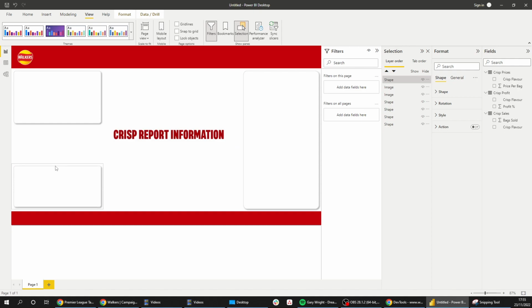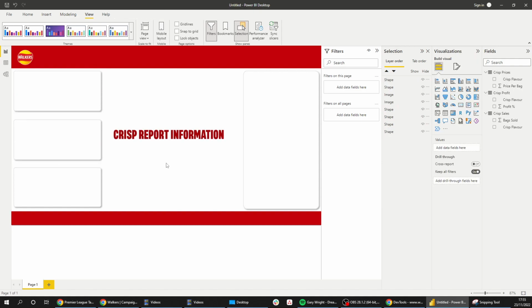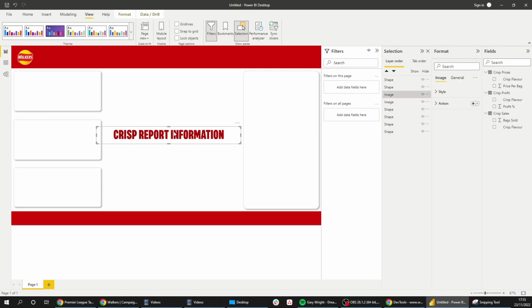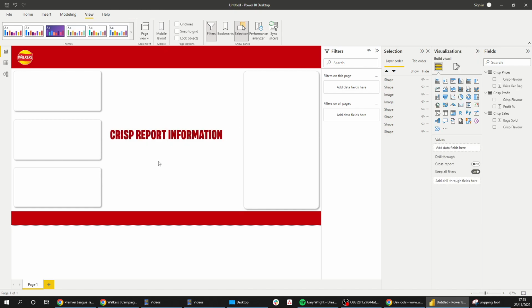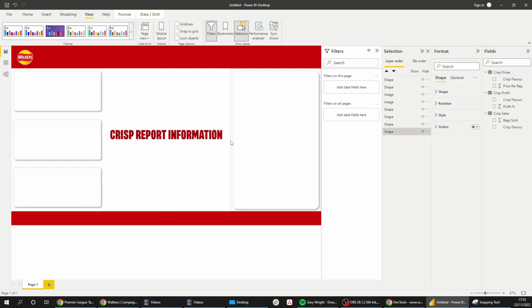Let's try and get this into thirds. If you want it nicely split up into thirds, it is worth making sure that you've measured everything. So we've got thirds there. Are you central? Yes, you're central there. Move this over a little bit more.